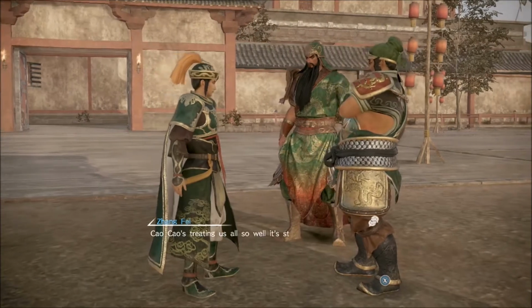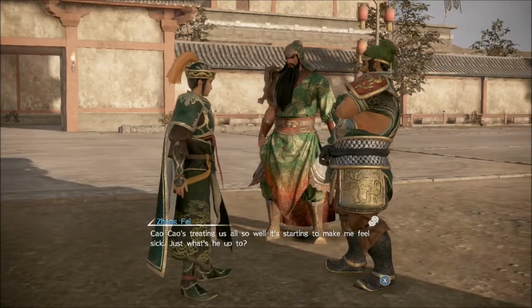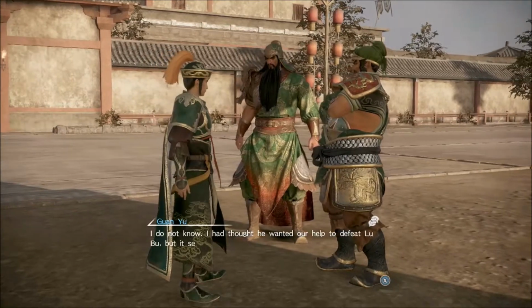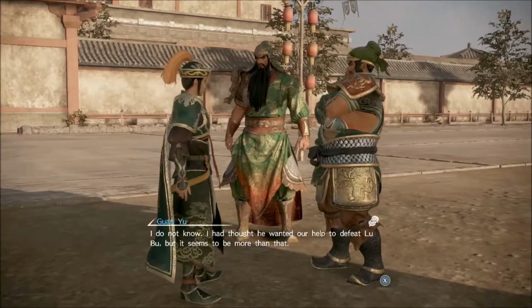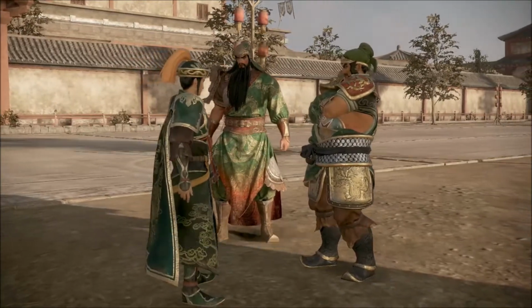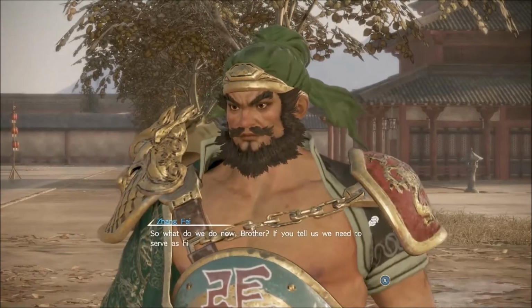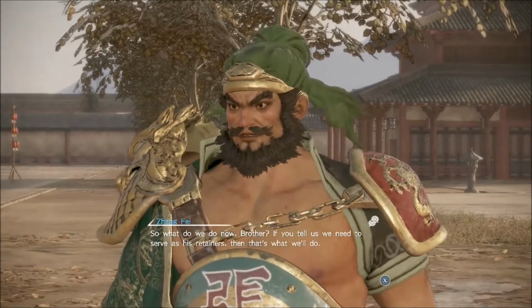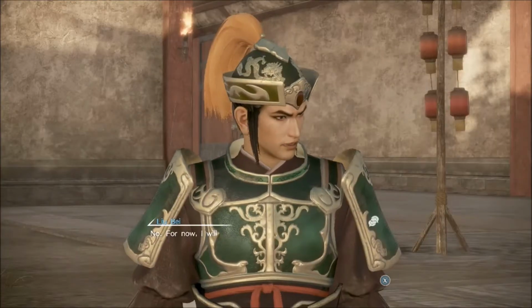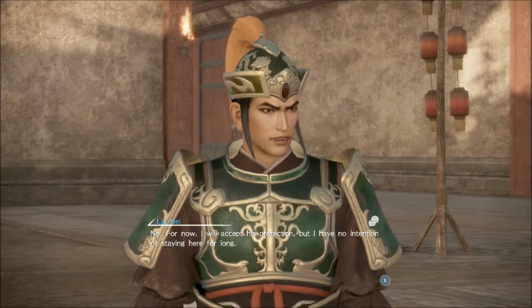Cao Cao's treating us all so well, it's starting to make me feel sick. Just what's he up to? I do not know. I had thought he wanted our help to defeat Liu Bei, but it seems to be more than that. So what do we do now, brother? If you tell us we need to serve as his retainers, then that's what we'll do. No. For now, I will accept his protection, but I have no intention of staying here for long.